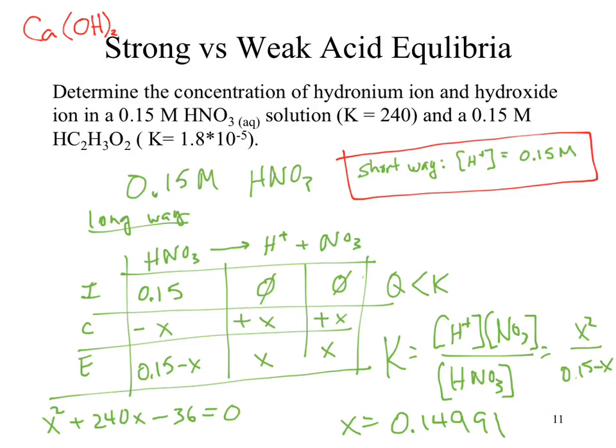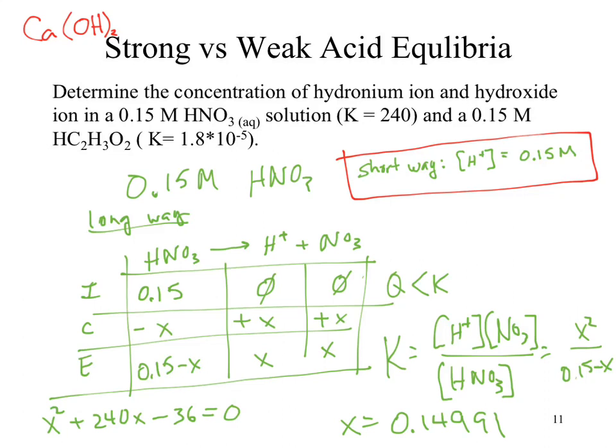Okay, so what about the other acid, our acetic acid? What's our concentration of H plus there? Do we have a short way? No. How do we solve for the concentration of H plus with our weak acid? We must go through the ice chart, beginning to end. Okay? Should we go through and solve that? No. Good. I like that. Okay, so we won't go through and solve that one.